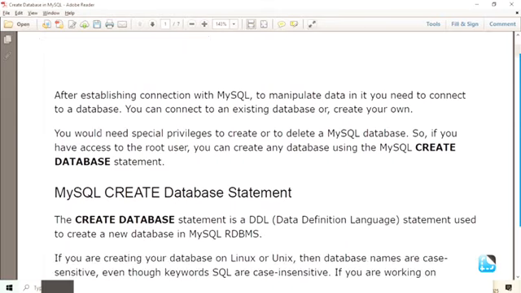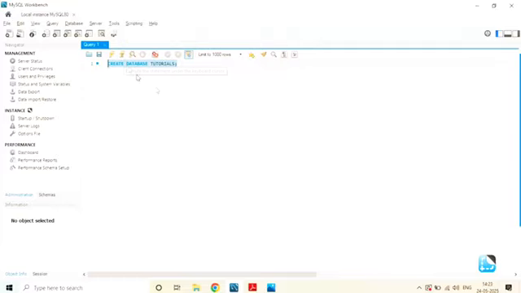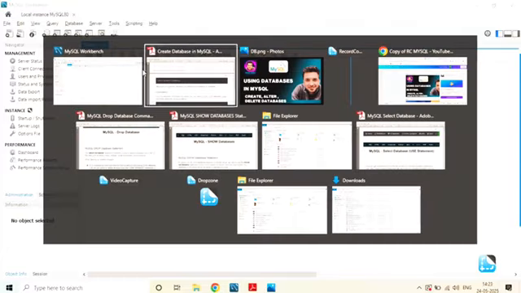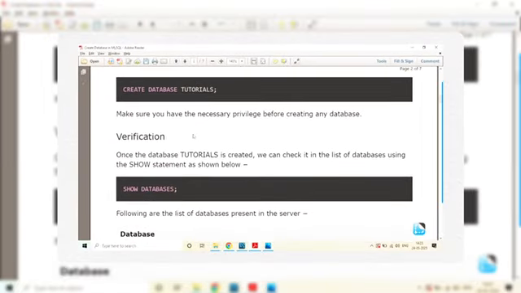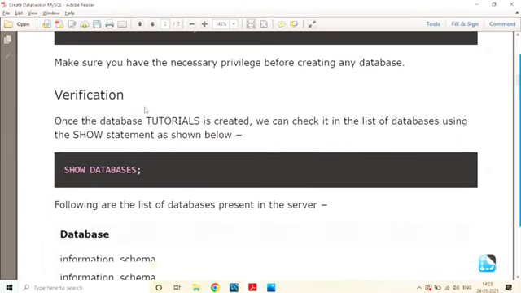Once you have created the database, you want to verify whether it is created or not. How can you do this? To do this, we have a syntax named SHOW DATABASES. Once you run SHOW DATABASES, it will show all the databases that I have in my MySQL right now. You can see I have just created a new database, and also please remember that there are already some inbuilt databases whenever you download MySQL. So let me show you.